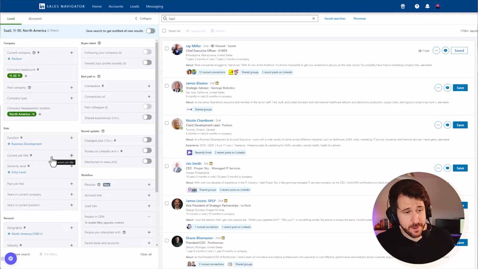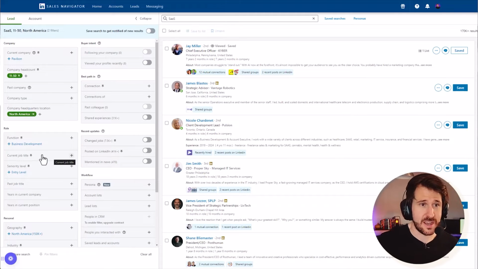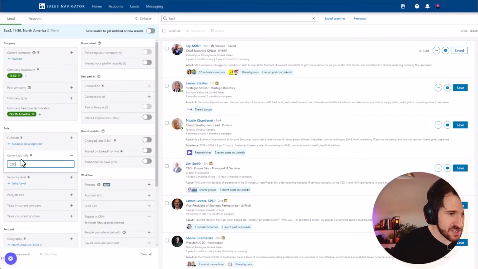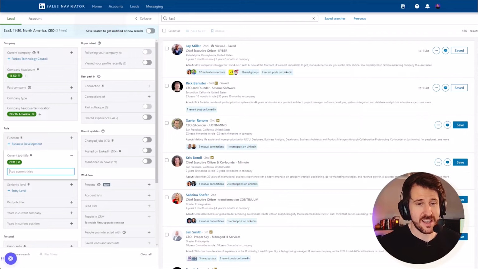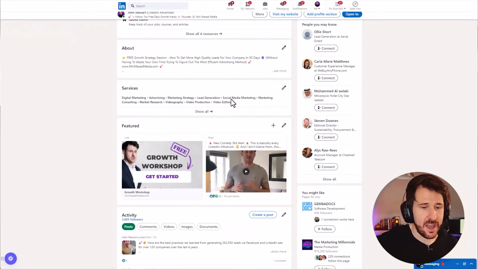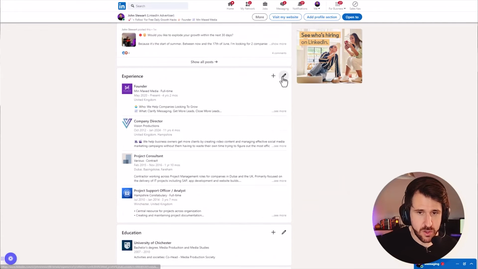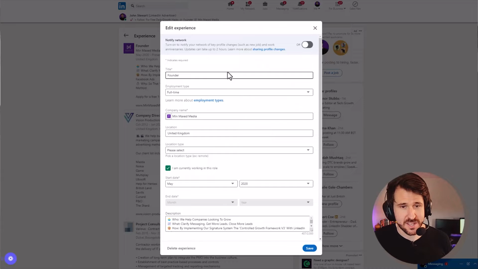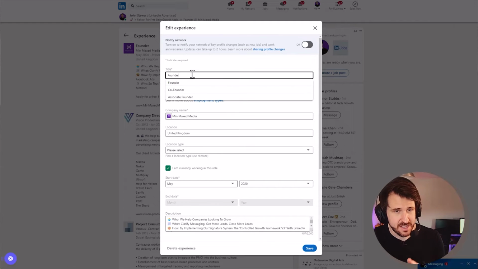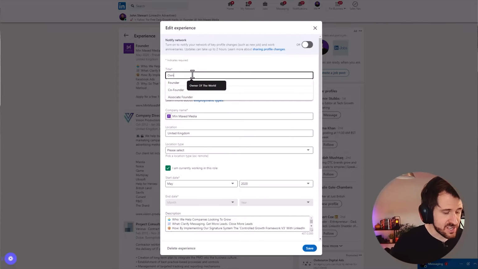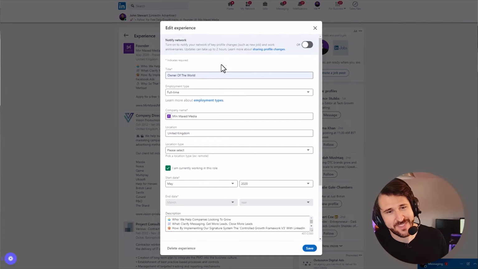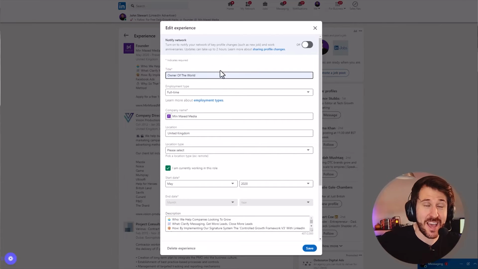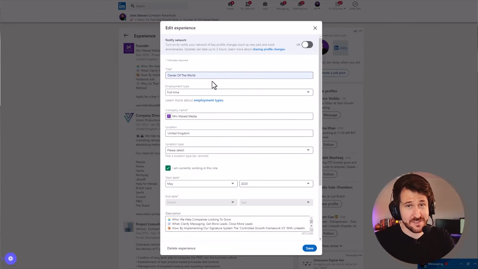We also probably want to add in things about their job titles. Now, if I'm searching for an individual, let's say I want to search for a CEO, by all means, I could just type in here CEO and that'll give me some results. The problem is that on LinkedIn, the text field that you use to determine what your job title is a free text field. So as you can see here, title, I can change it to owner of the world. I already have done, that's my ego, right? I could do that. It's not correct, but I could put it in there because it's a free text field.